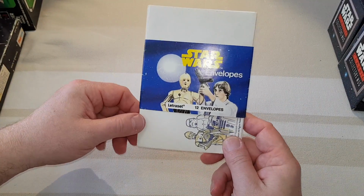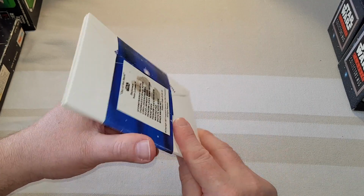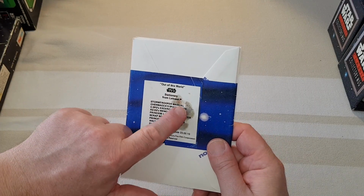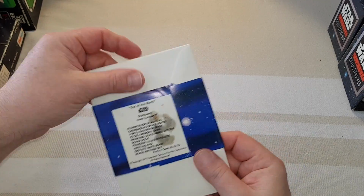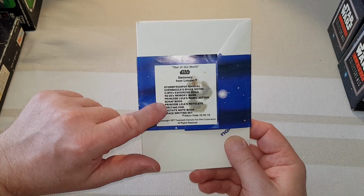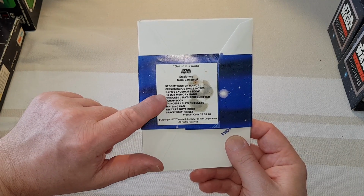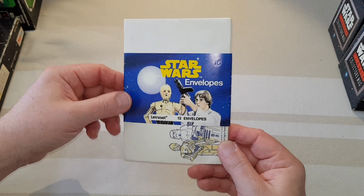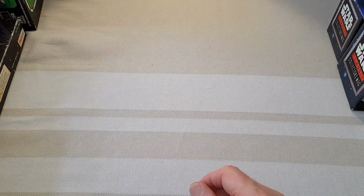This is part of my Electra Set and Helix collection. So this is just a pack of envelopes. It's sealed. You see where the glue's gone around, come through there. It's sealed, but I imagine that probably would have been in plastic seal at some point. But it does list some of the other stuff that's on the back, and I've definitely got some of this. The Princess Leia Jotta. I don't think I got the scrapbook. Stormtrooper manual, definitely. So some of these should come up as we work our way through the boxes. But I do love the old Helix and Electra Set stuff.